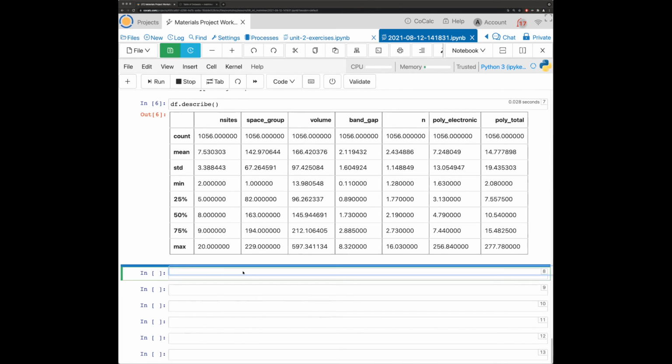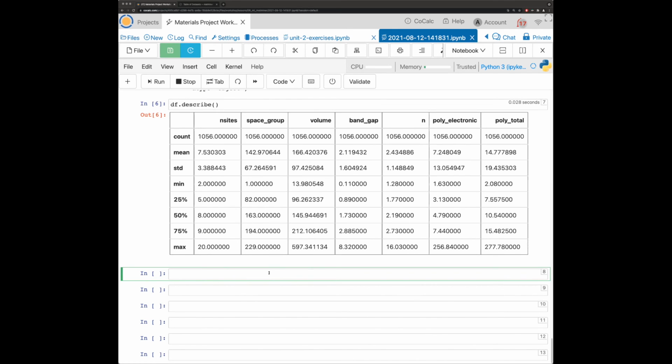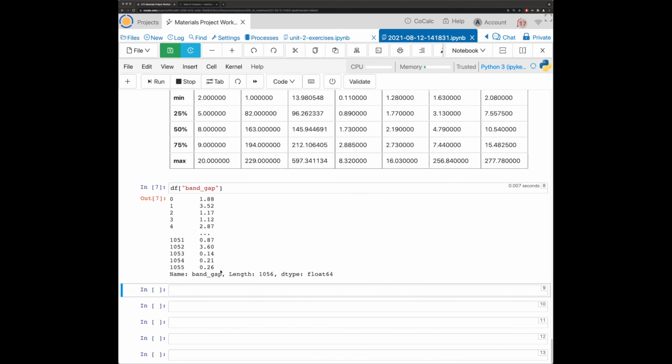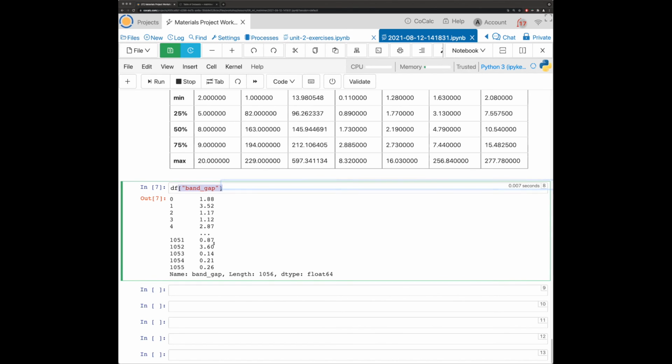If you want to access specific columns of the dataset, we can index it according to regular Python, like you're indexing a list, basically. So if we wanted to index only the band gap column, let's say, of the data frame, we just type in df, and then with square brackets, the name of the column, band_gap, for example. And when we shift enter this, we can see what we get out is a 1,056 length vector of all of our band gaps with none of that extra data. So here we selected one column by indexing according to the column name.